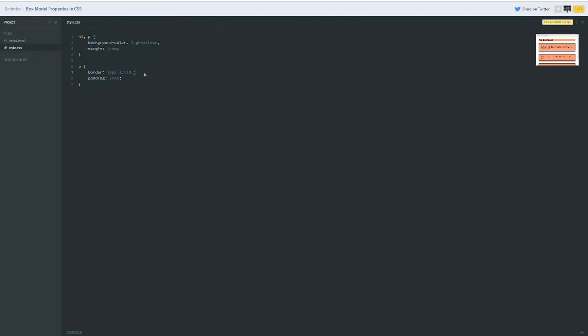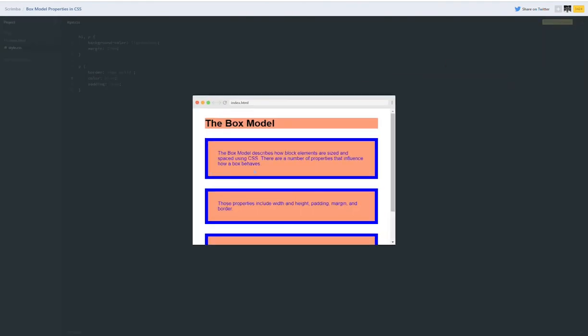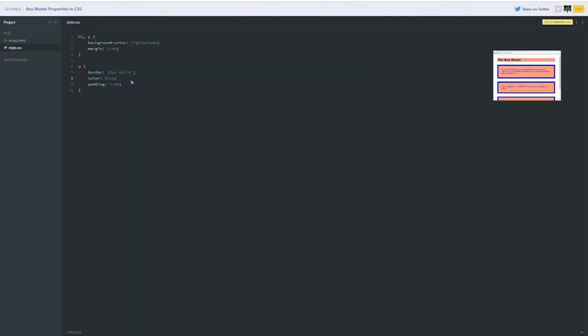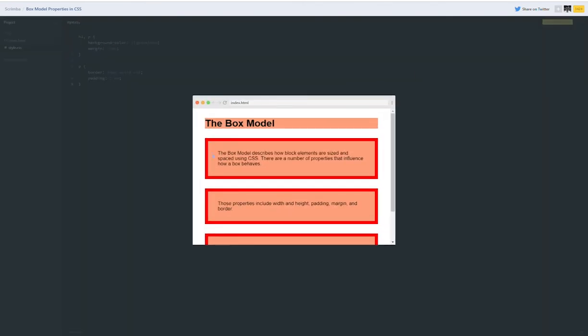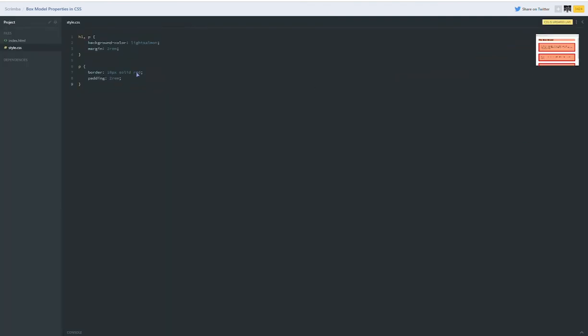If I make the text a different color by setting a color value, the border is going to be blue because the text is blue. But we can manually override that. I can set a color on the border itself. So I can say 10 pixels thick, solid style, red, and then the border will be the color that I specifically told it to be. So you can do just two values, width and style, and it'll be whatever the color of the text is. But if you add that third value for color, it'll be whatever color you told it to be.